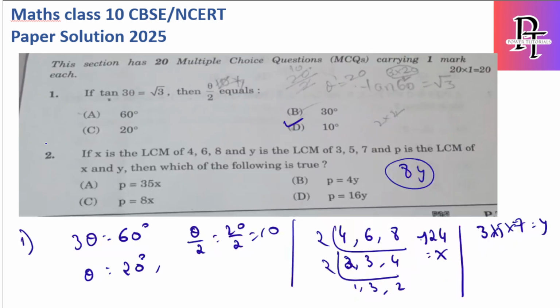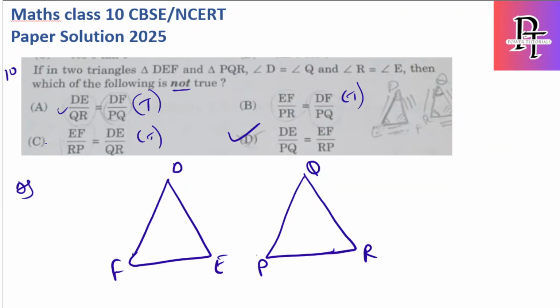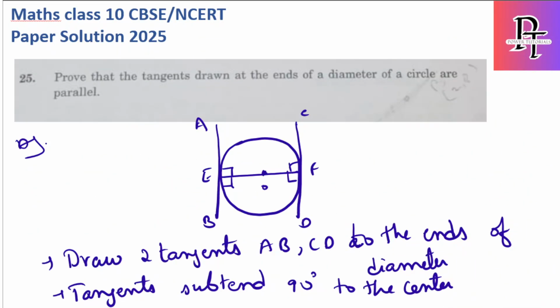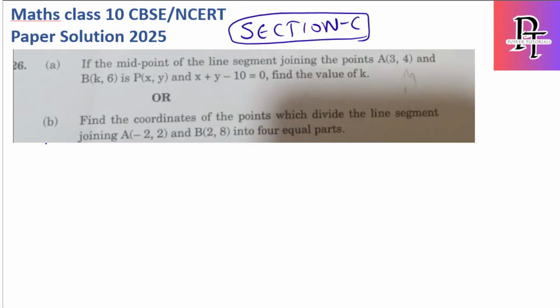As I mentioned, these are the section A and B questions which I did yesterday. All the MCQs and very short answers, along with all the options, have been done. Let's start with question 26, the first of the short answer questions. Here also, as mentioned yesterday, I will point out which one is easier, less lengthy, when comparing these two questions. The first one is a midpoint question, and the second is about 4 equal parts. So definitely the first will take less time. If I were in the exam, I would definitely choose part A because it will take very little time compared to this one.